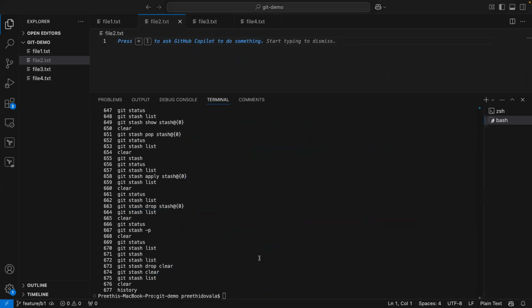Now let us talk about something called rebase. What is this rebase? Let us understand with a diagram what rebase does. First I'll explain theoretically.